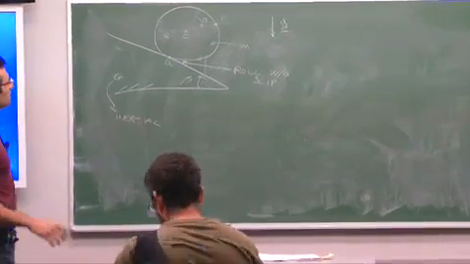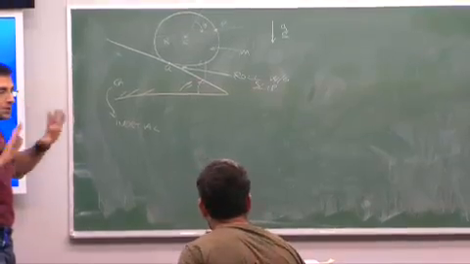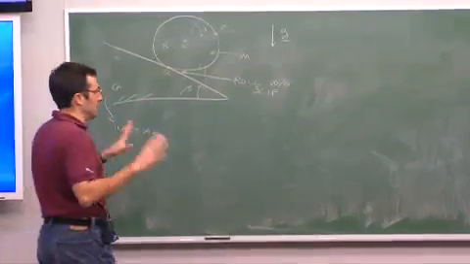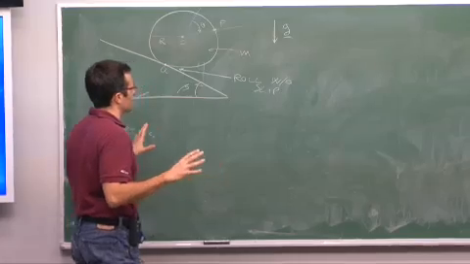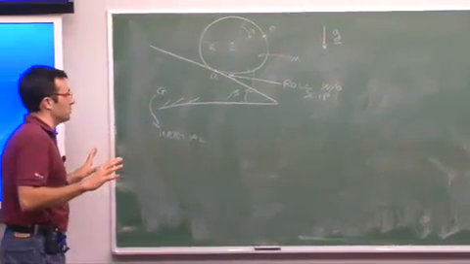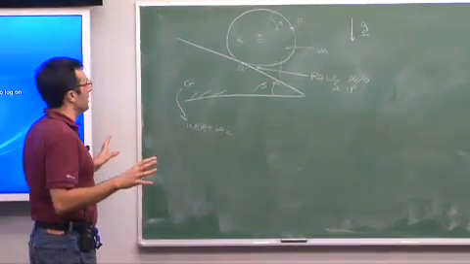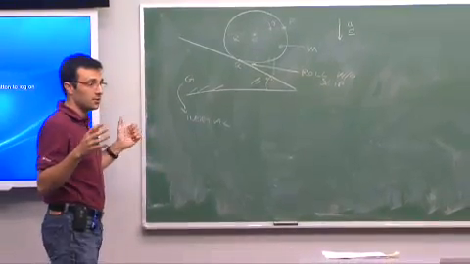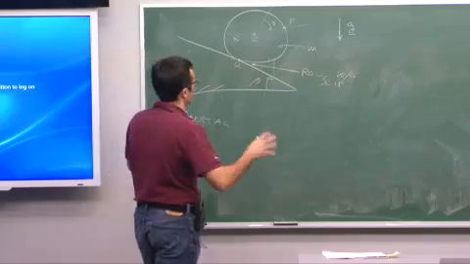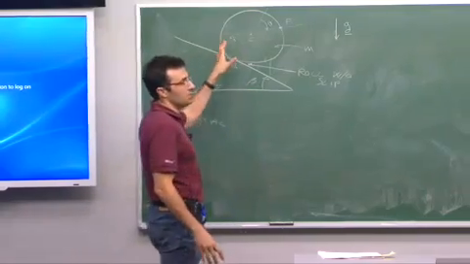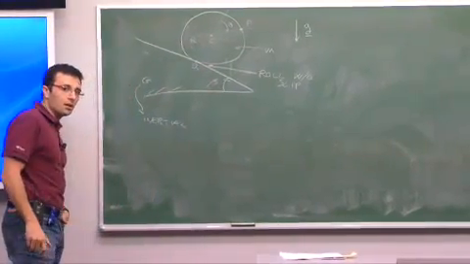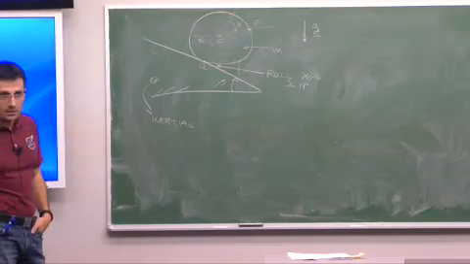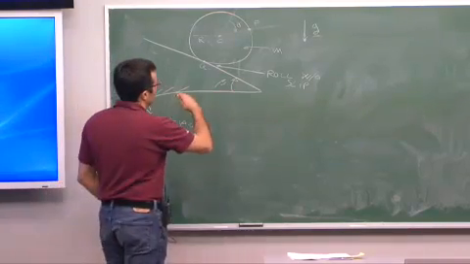What we need to do is I want to hear you guys thinking with me through this thing, because we are at a point where you need to be able to attack these problems completely by yourself. This is a rigid body, which means you start without even writing anything. You start looking at the problem and you say, okay, that's a rigid body. In general, has 6 degrees of freedom, but it's going down the incline.